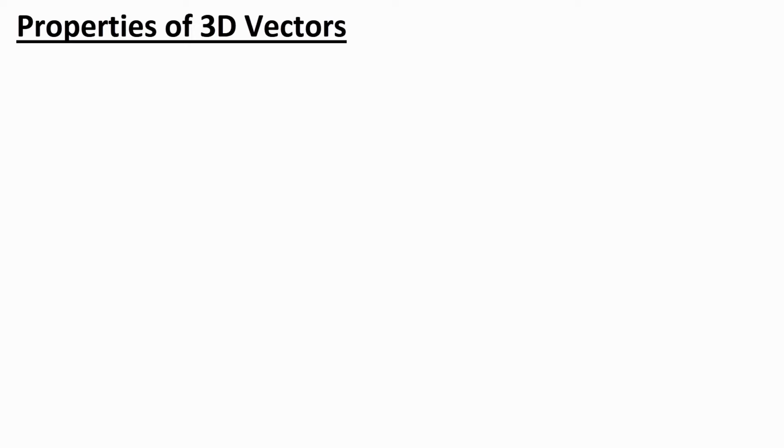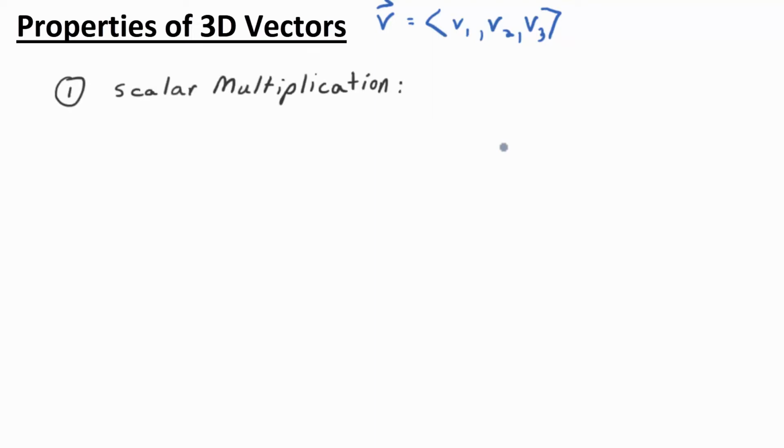So scalar multiplication. Let's say we have a vector, and let's say the vector is v, and it's represented with components v1, so v subscript 1, v2, v3. And if we need a vector u, we'll represent it u1, u2, u3. So scalar multiplication, do you think that's going to be exactly the same as it was in the plane? Symbolically, actually symbolically and geometrically.